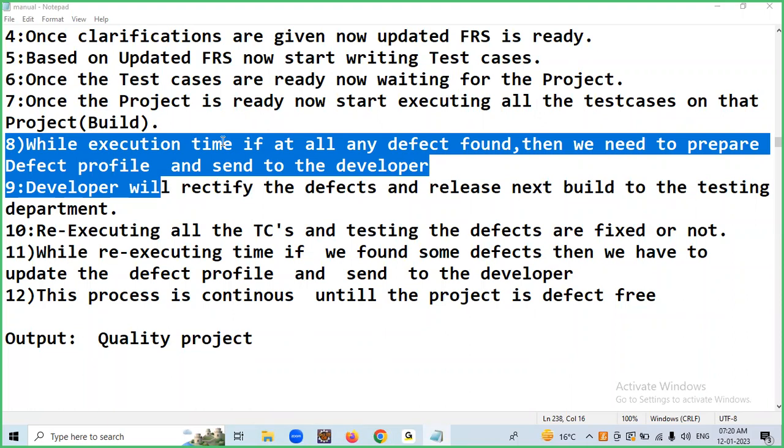Okay, it means that the tester will write the test cases? Of course, yes. In further sessions, in practical time, we will write it in class level only. So we are only doing it. And once we have prepared the test cases, we are waiting for the build, right?